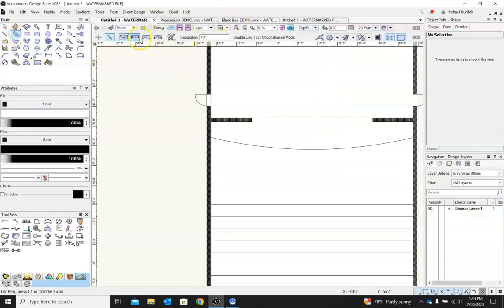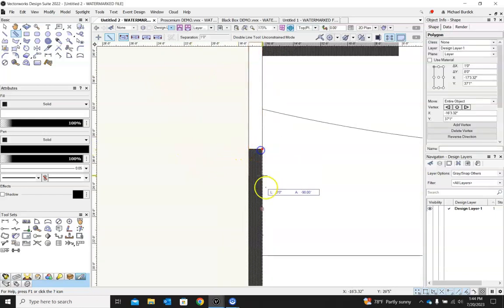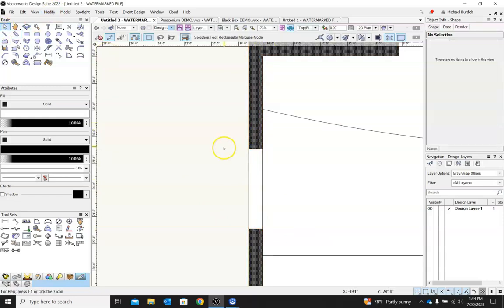I'll go up to my plaster line, come down 8 foot. And that's where my double doors start. 3 foot, 6 foot. There we are. Get rid of my little spacer.